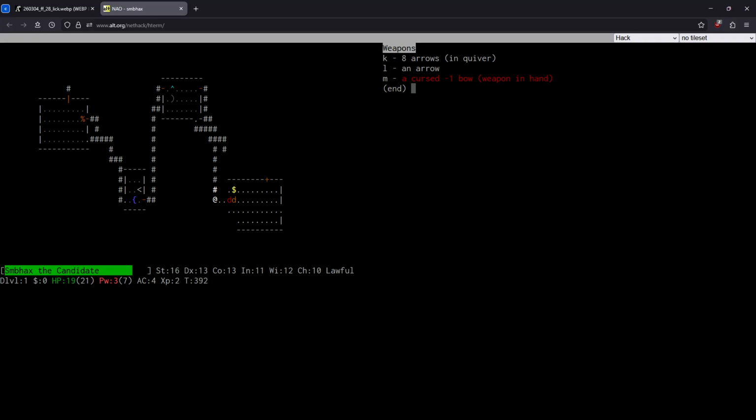Okay, so let's try throw L. Well, to the right, I guess. It missed. And the enemy scattered. Now I'm bashing monsters with the bow.